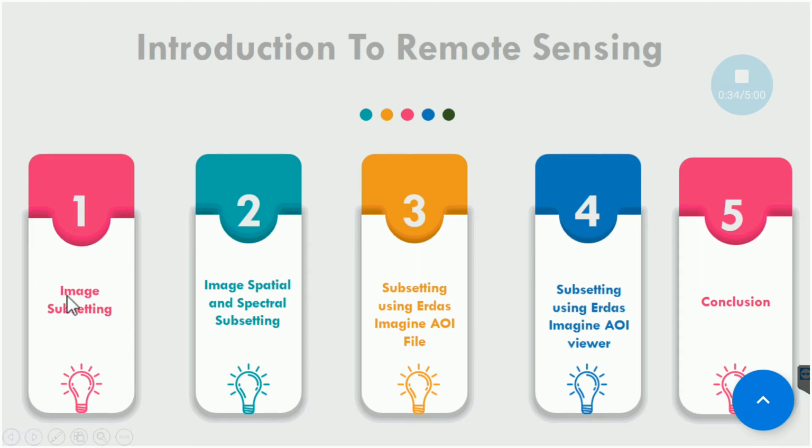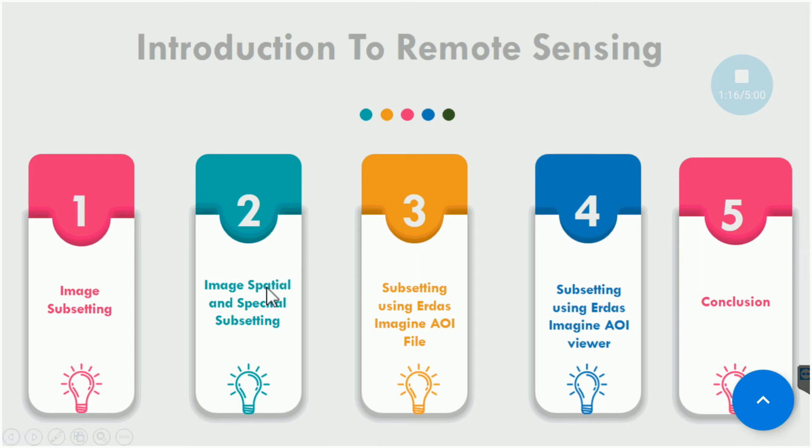First of all, what is image subsetting? Whenever you download any image from a website, it usually covers a large area, right? So if a user is interested in studying a small portion of it, he usually subsets an image or he usually crops an image. But in normal Adobe Photoshop or other software, you can simply crop, or you commonly use the Windows snipping tool. So we crop a small area, but in digital image processing or remote sensing, we need proper image subsetting. That is, all the bands must be exactly subsetted or cropped, right? So that is what is meant by image subsetting.